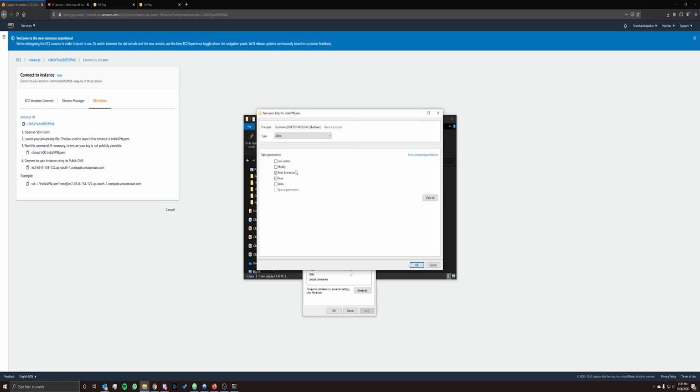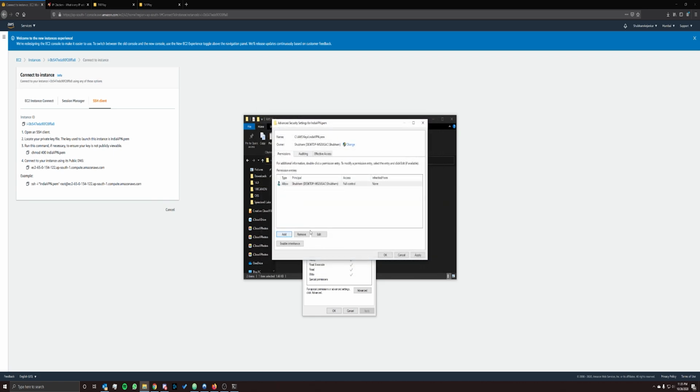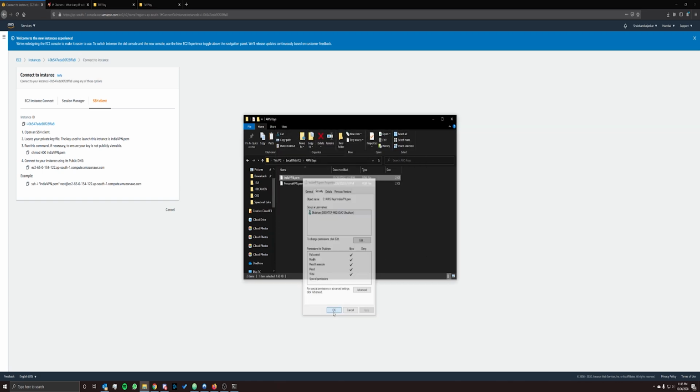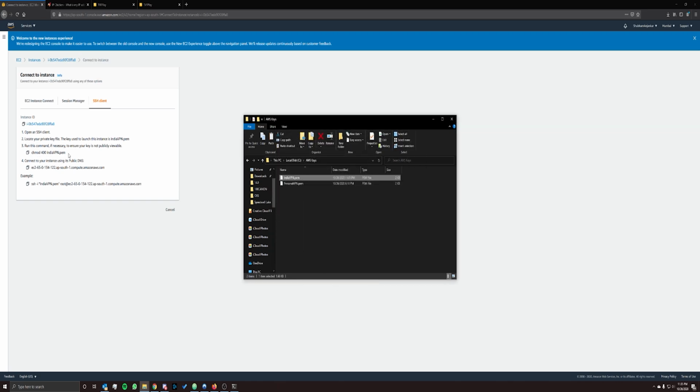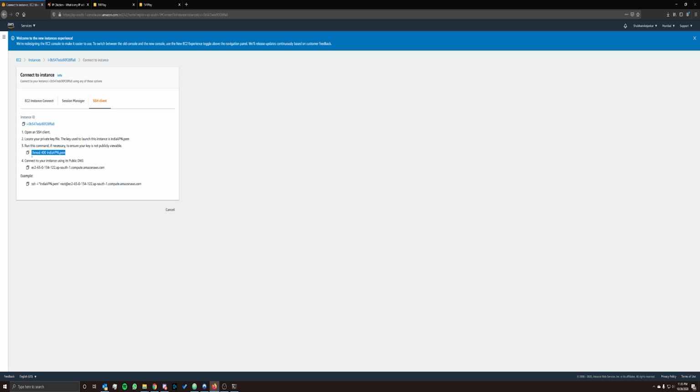Hit OK, and make sure you select full control. OK, and apply the changes. So now what this has done is change the permission for this file. If you're on Linux or Mac, all you need to do is just copy this command, chmod 400 and the file name, and run it in the terminal. It will do the same thing we did on Windows, but it will be a lot quicker. So now moving on to the next part.